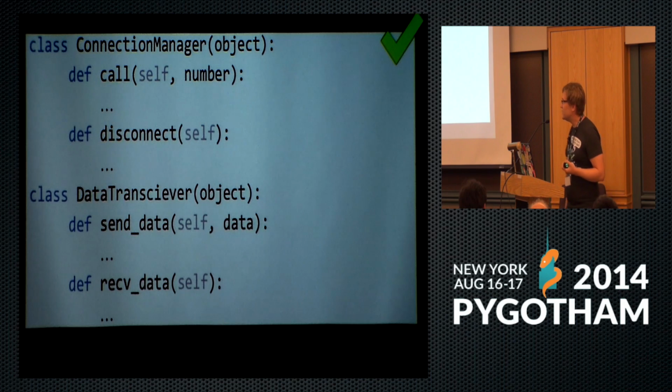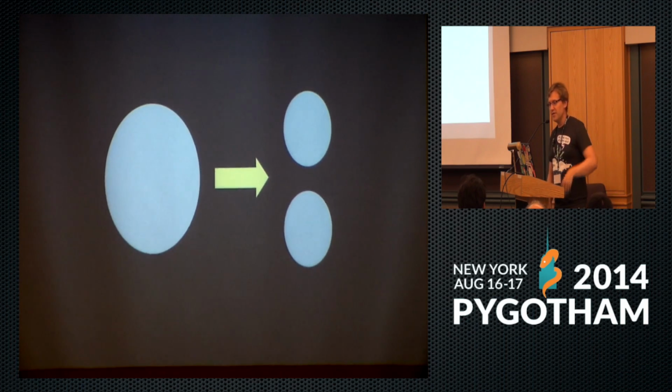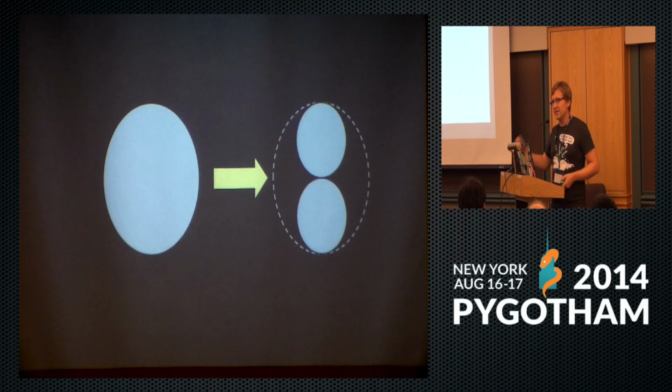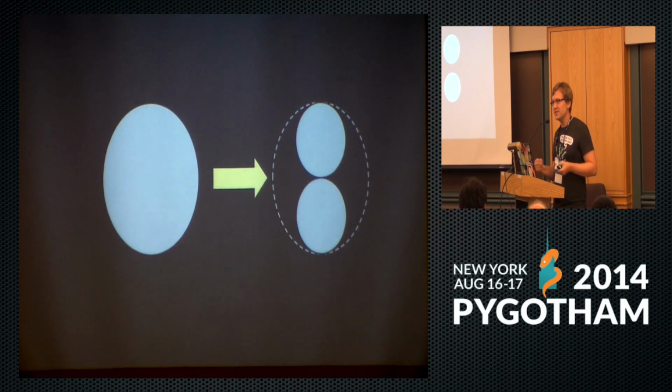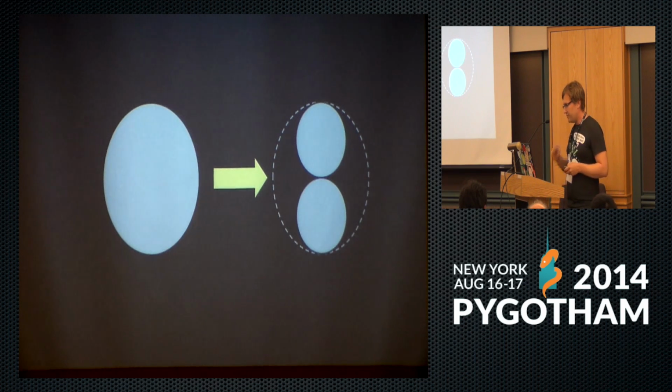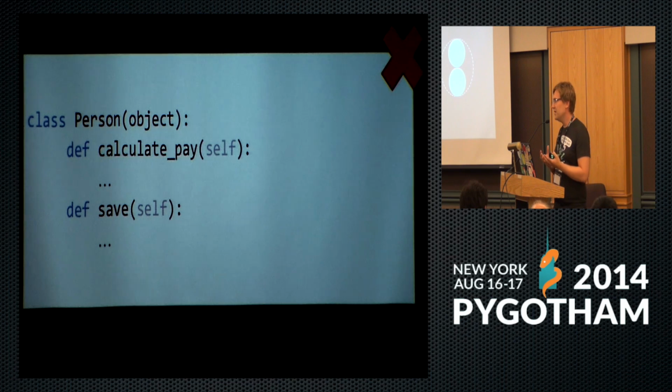So the obvious and easy way to fix this is to find those single responsibilities and break the class apart along those lines. So now we have a connection manager, and all it's doing is the handshaking and the teardown with the server. And you have a data transceiver. Now all it's taking care of is getting the data back and forth. So we've taken this big object and broken it into 2 smaller ones that are easier to test and to see what's going on in them. And if we want to have that runtime modem object to use, we can simply wrap them in a new object still called modem, but then its single responsibility will be delegating to those classes that we had earlier. So it's only doing one thing.